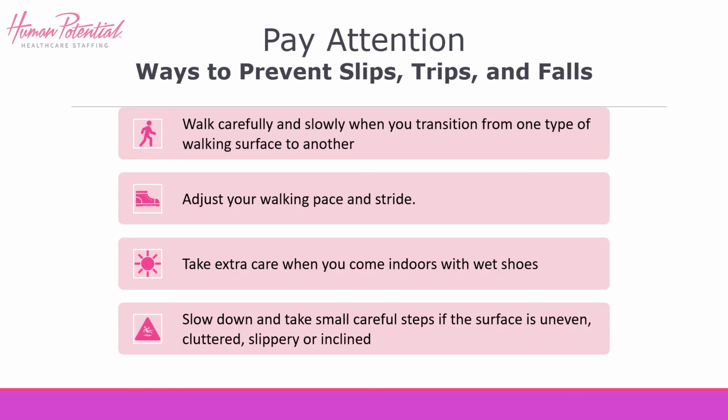Be sure to watch for any change in surface texture from one type of walking surface to another so you can adjust your pace and stride accordingly. Take extra care when you come indoors with wet shoes, and slow down and take small, careful steps in the event the surface is uneven, cluttered, slippery, or inclined.